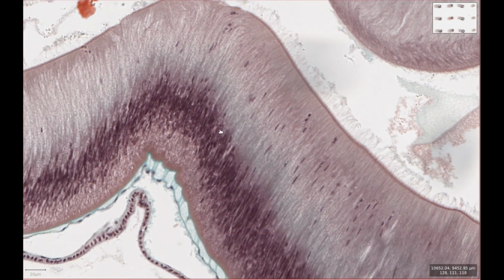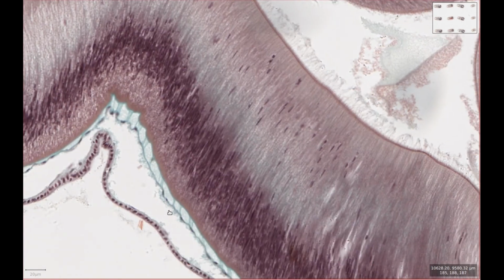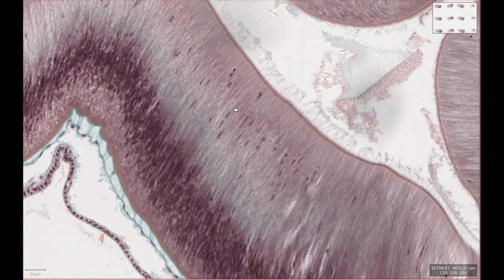And we've got a very similar appearance to what we had in the hepatic diverticulum. So cilia on the cells, we've got a nice band of nuclei here and a lovely thick basement membrane, and then a blood vessel here, which is presumably going to be absorbing all of the good stuff that the gut's churning out. You'll notice as well that we've got a few nuclei up here. So these might be immune cells. Just as the pharynx had an immune function, the gut is obviously going to have an immune function as well.